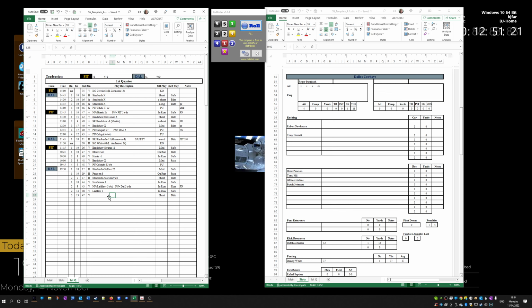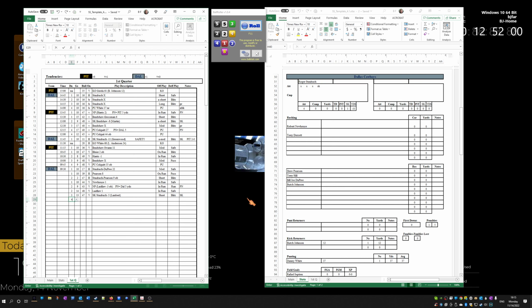Unless, and nope, there's nothing there. And here in the first quarter, Pittsburgh has already got to stall back twice. I just realized I want to put that there was a sack there.